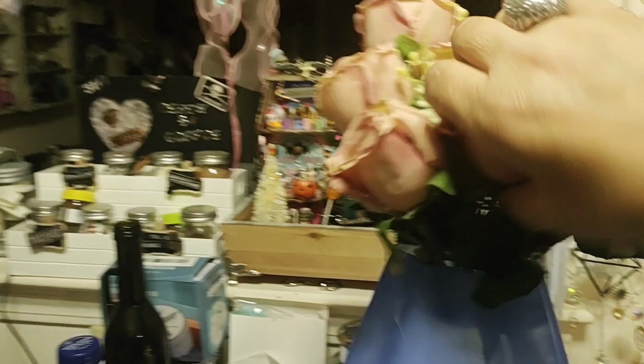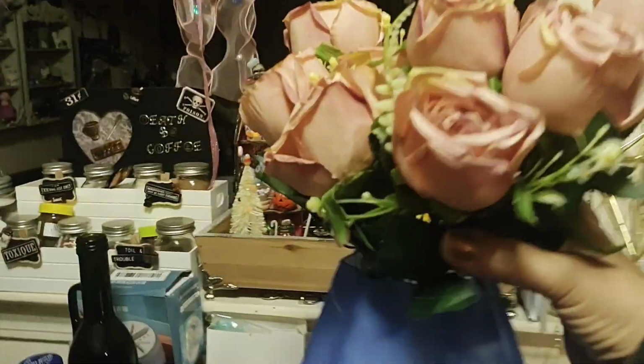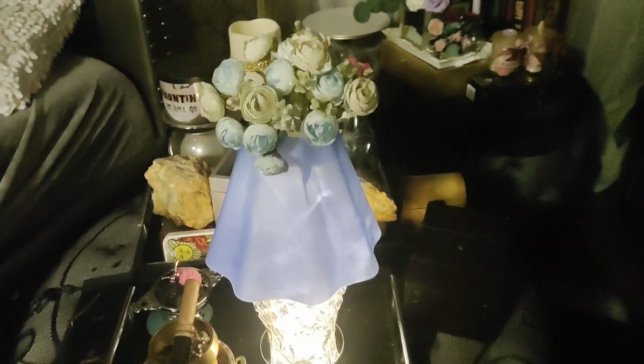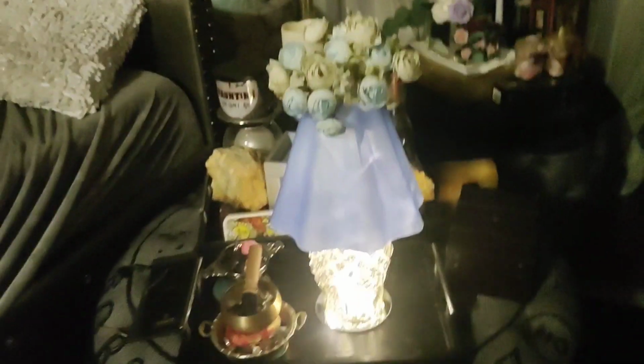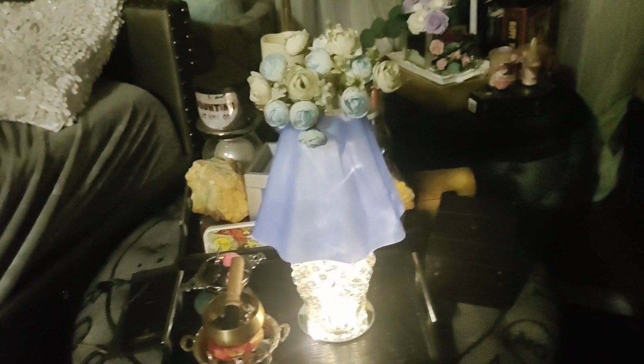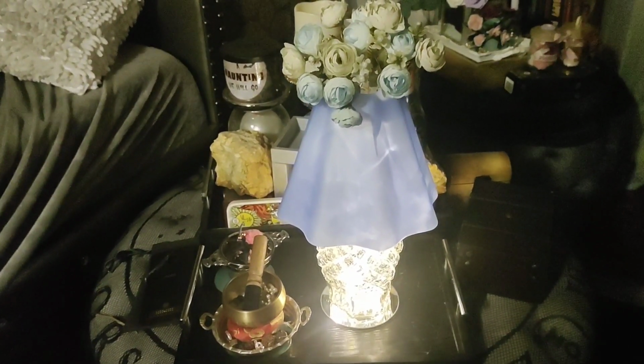Now, you could really be fancy too, guys, and put some flowers in it. You can do whatever you want. It's very versatile. No, guys, I think I like it just like this. I found this little blue flower arrangement. And it just looks so beautiful. And I'm so happy with it.